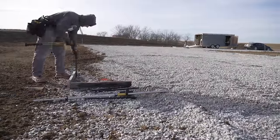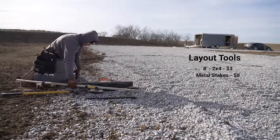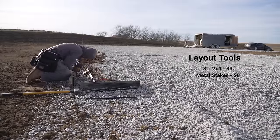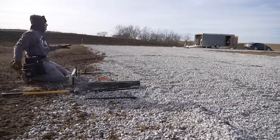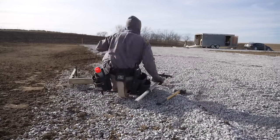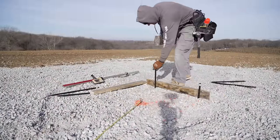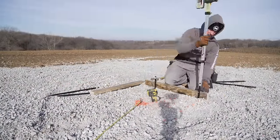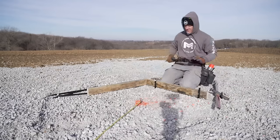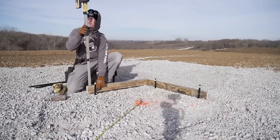Another thing that is really, really helpful is metal stakes with screw holes in them — they're concrete form stakes. You can buy them at Menards, Home Depot, or Lowe's, and they usually run about eight or nine bucks a piece. I use three to four at each corner of the building. Three on each corner of a four-corner building is 12, so 12 times eight is about $96 — you're looking at around a hundred bucks. They're well worth it versus making wood stakes that are hard to drive and hard to get stable.